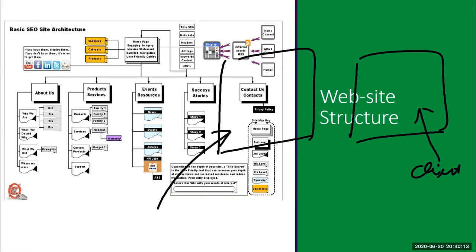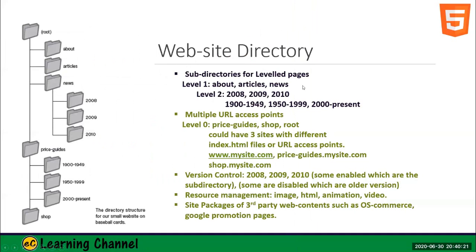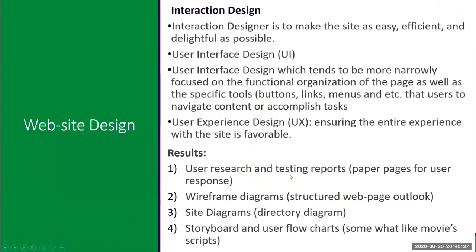You also need to design the back end, okay? The back end is usually a database, a data set, and you need to put things into the directory, the site directory. Not only the different directories you have, you also need to keep things like news. You have different versions, 2008, 2009, 2010. So there is version control as well. So here we just go through some sort of overview. I won't take too much time for this.